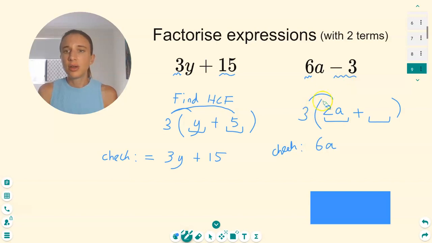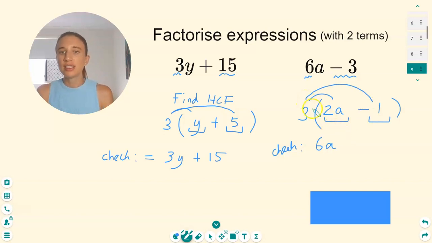Well, let's just focus on getting the 3. 3 times 1 is 3, but how do I make it negative? Well, I need a different sign here. And now we can expand. So because positive times a negative gives a negative, that's why I work that out. Different sign, subtract. All right, let's expand that.